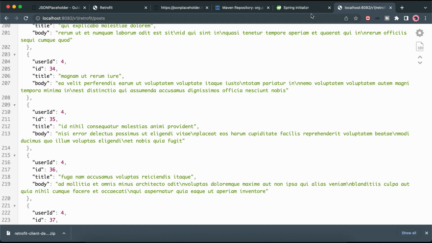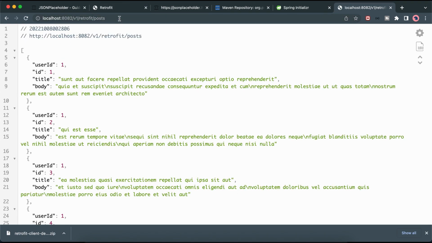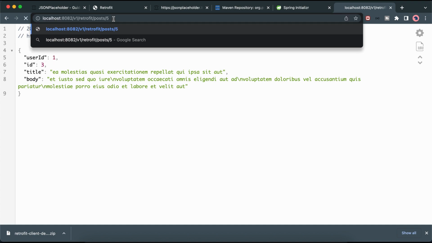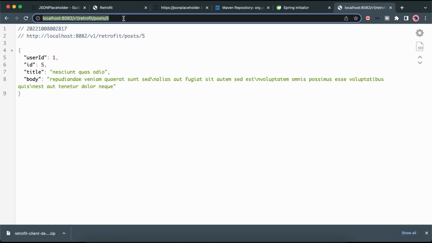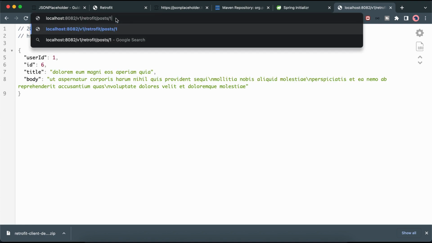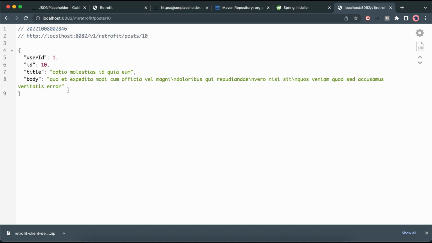I'll go to the browser, and this was the posts API which was giving us all the list of posts which is available. And if you pass anything, let's say 3, it will give me the relevant post, right? If I say 5, the relevant post. And if we do, let's say 10, it will give me the 10th post.